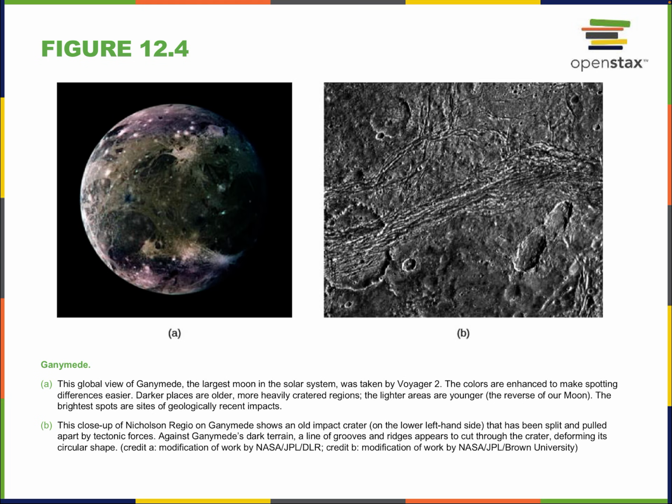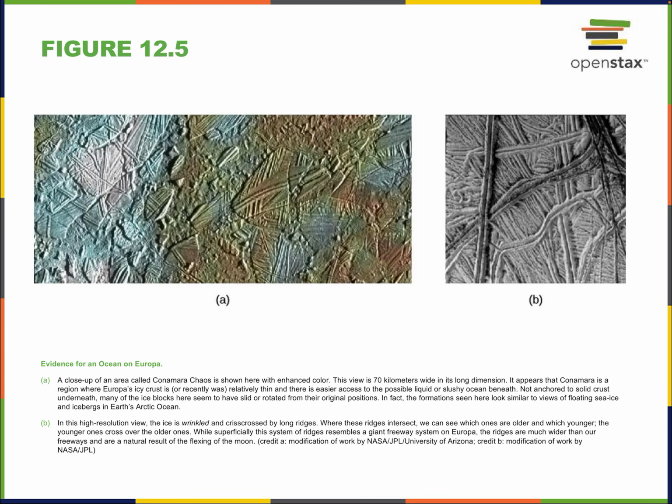Okay. Then we have Ganymede. Ganymede, largest moon in the solar system, larger than Mercury. Ganymede also has a fairly old surface, which is indicated by the large amount of visible craters on the surface. But there's also some evidence of basically ice flows, cracks in the surface. Ganymede is a mixture of ice and rock throughout its upper layers.